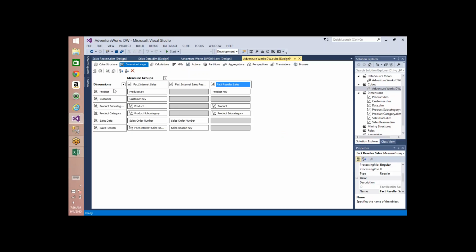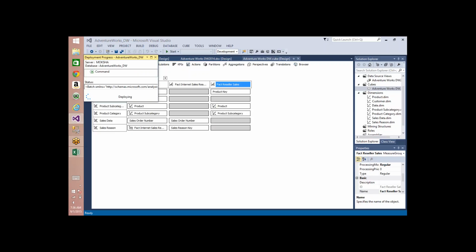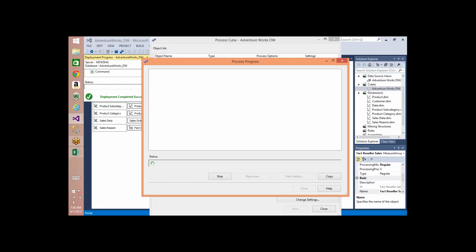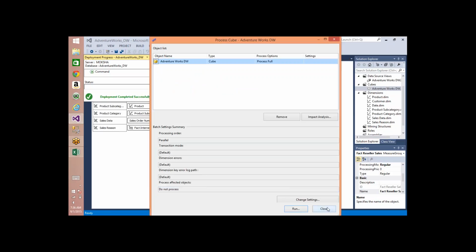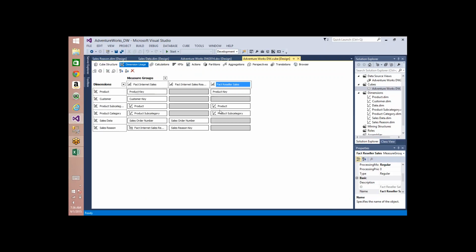And what is the advantage of having a conformal dimension in Analysis Services? Let me process this and quickly show you the output and the advantage. Basically, these conformal dimensions bring a relationship between two measure groups. If there are two measure groups and you want to bring a relationship between them and analyze the metric information from both, then conformal dimensions are the best way to go. Now fact internet sales has sales amount and tax amount metrics, and this has freight amount, and product acts as my conformal dimension, right?